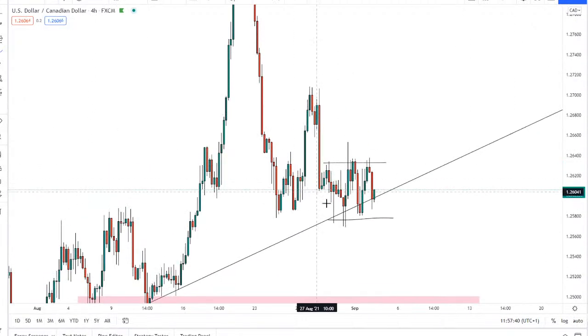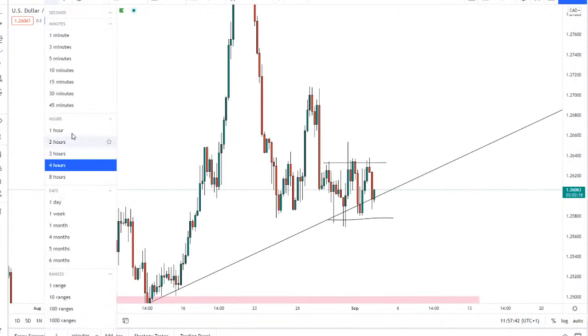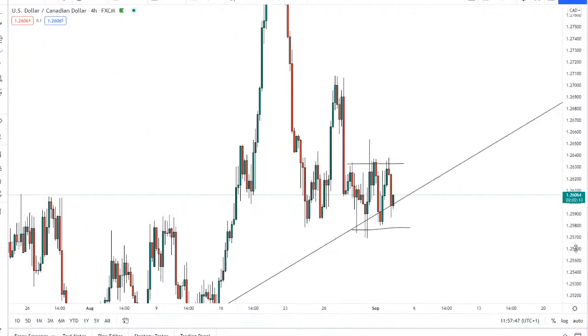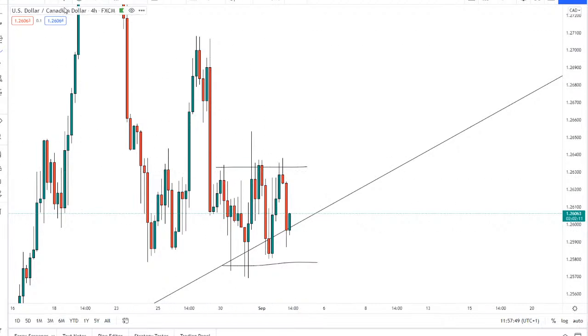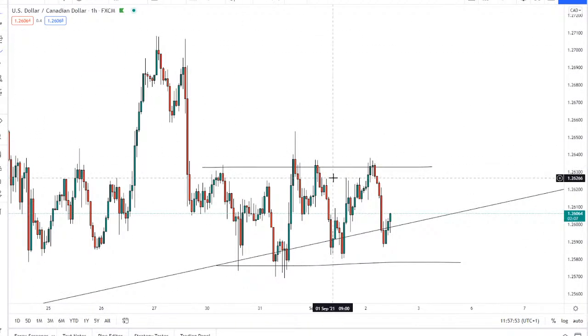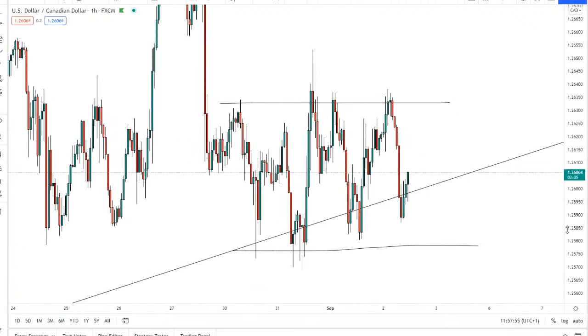Looks like price might want to break to the downside, especially with that momentum there closing at the 4H candle closure there. So yeah, not looking at getting into USD CAD. If I was, I would be looking for buys, but it just doesn't look too good, so I'm staying away from that pair.